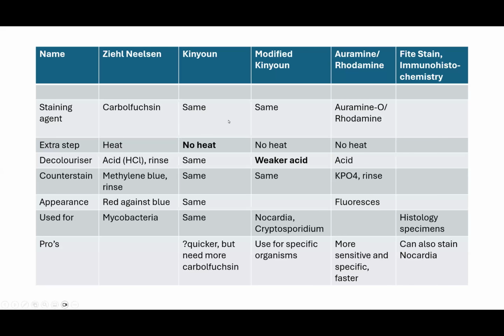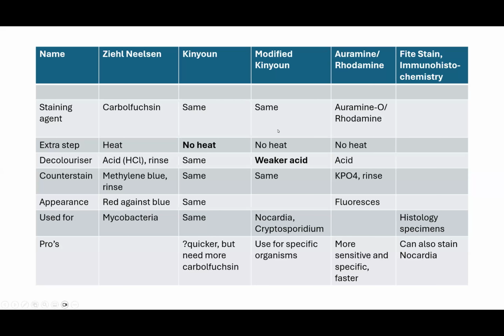And then the Kinyoun stain, the difference here is, I must be missing something. I'm not quite sure why this guy got something named after him, because essentially it just seems like a bit of a lazier method. He realized you didn't need to use heat. So with this method, they don't use heat, and so it also seems to be a bit quicker, but then you do need more carbol fuchsin. I think some lab people might be able to correct me on this. When I spent some time in the lab, I saw that reagents often run out. So maybe when you need to use more of one thing, it does affect it, you can't do the tests. And from what I read, Kinyoun is actually quite obsolete now. So ZN is usually done.